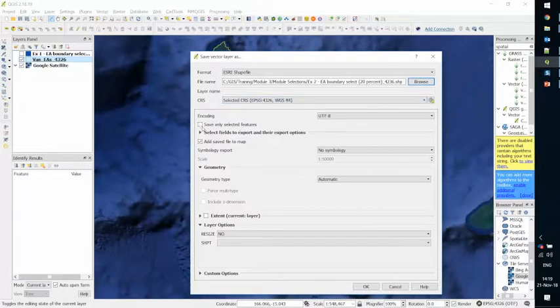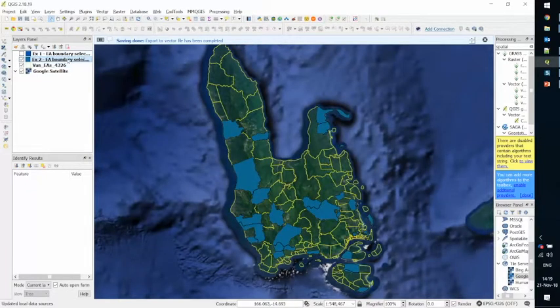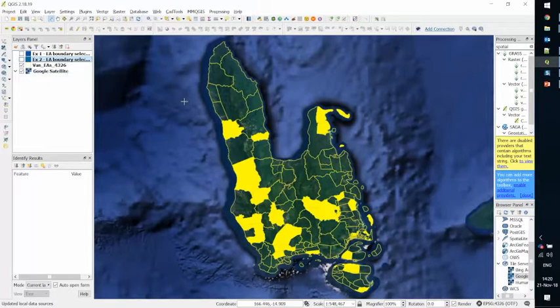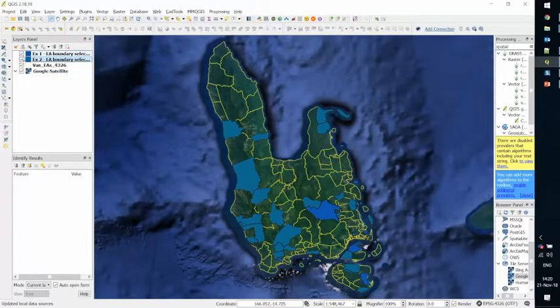And very importantly, make sure that you have Save Only Selected Features checked. Okay. And we'll go ahead and click OK. We have an additional layer that's been added to our layers panel, showing and saving our selection. So in our layers panel, we can turn on and off the view of our selection by clicking on the checkboxes here on the side. So we can turn it off by unselecting the checkbox, and we can move back and forth our different selections or have both.